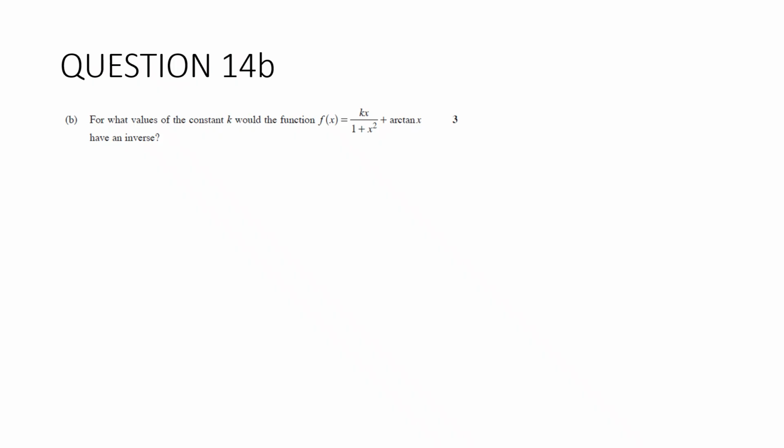14b. For what values of the constant k would the function f of x equals kx over 1 plus x squared plus arctan x have an inverse? Now this is kind of a cool question, because there's no way we're going to get any solution to this by swapping the x and y.